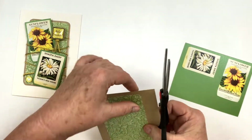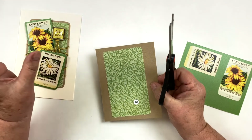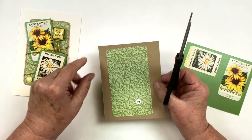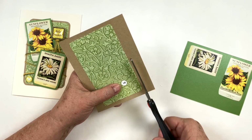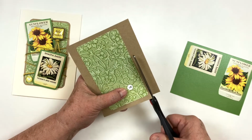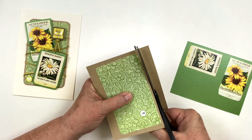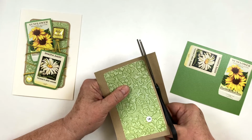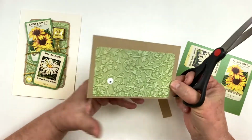So now we're going to trim, and I want to leave about 1/8 of an inch. The smaller the piece, the narrower this little space. Some people like to go really thick, and it doesn't really matter. You can go however thick or thin you want to go. So I'm going a little bit less than 1/8 of an inch, just a hair less. And notice how I'm not trimming those corners yet. I'm going to come back and trim those.